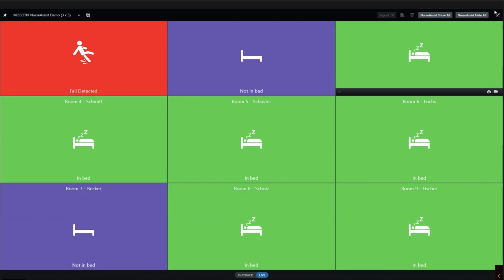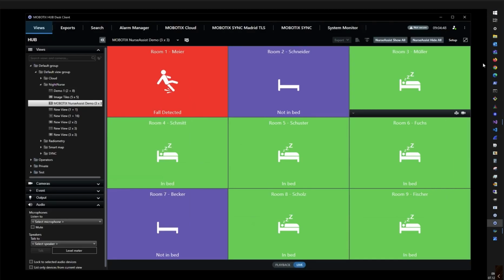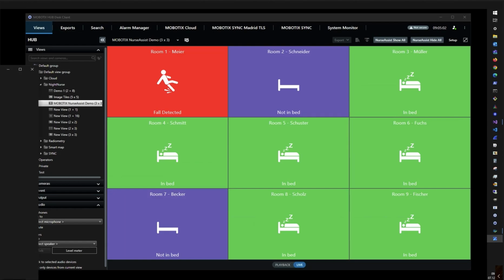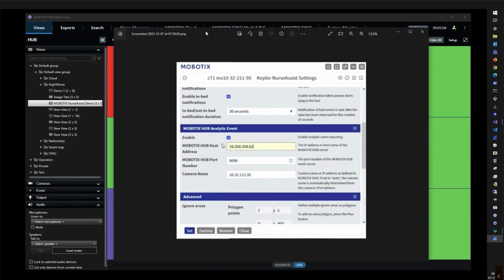How to configure that? As I mentioned in the beginning, we are using the dashboard plug-in, the Kepler NurseAssist dashboard for the Hub, but of course we also need a C71 camera with the Kepler NurseAssist app.